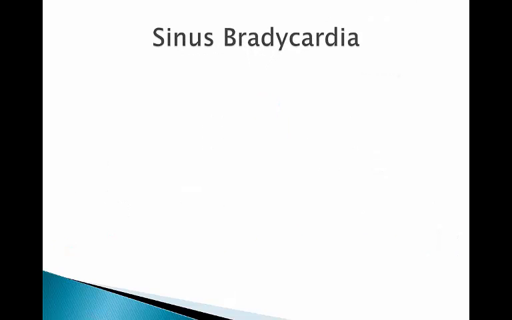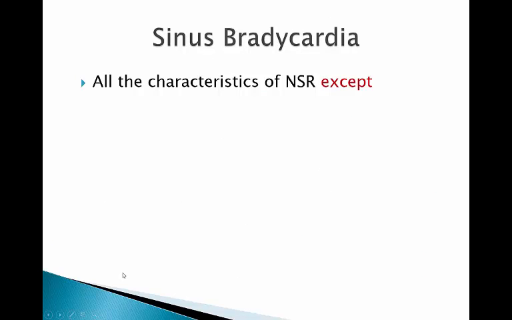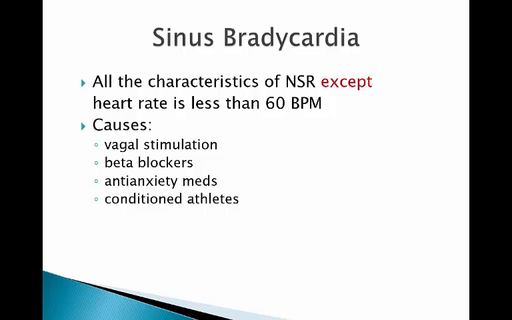Alrighty, so let's kick this into gear with our good friend sinus bradycardia. Sinus bradycardia has all the characteristics of normal sinus rhythm, except the heart rate is less than 60 beats per minute. That's the only difference between sinus brady and sinus rhythm. There are different causes. So vagal stimulation, having a bowel movement, vomiting, that kind of thing. So the stimulation of your vagus nerve can cause bradycardia, and you should know that already.